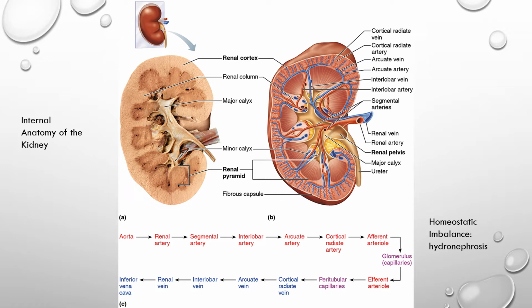The lateral part of the kidney, the part closest to the lateral part of your body, is convex. Medially, there's a small indentation. You can see in the photos here that it's a kidney bean shape, and the small indentation is where all of those structures exit and enter. Sitting atop each kidney is your adrenal gland, which is part of the endocrine system and is a separate organ.